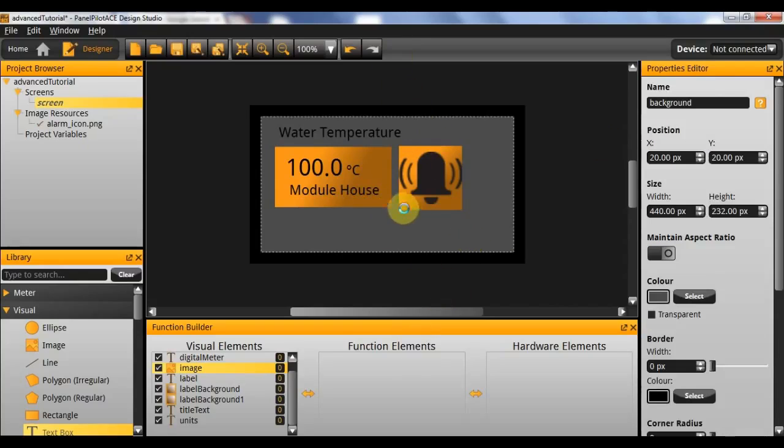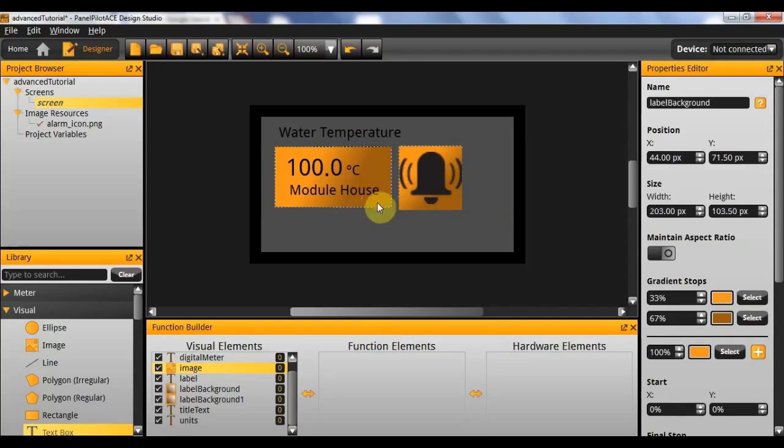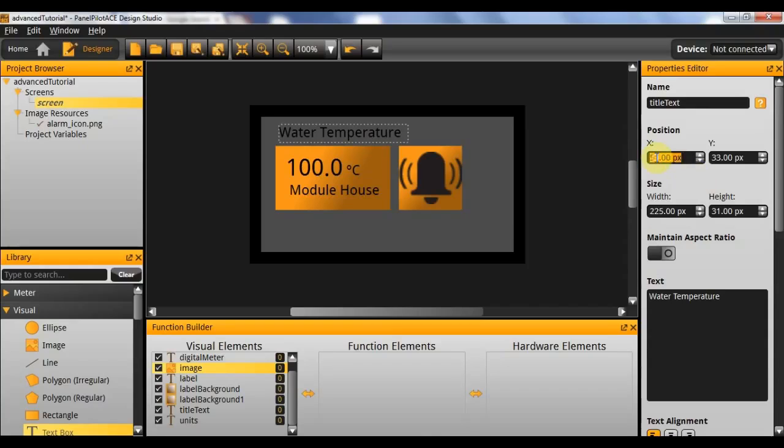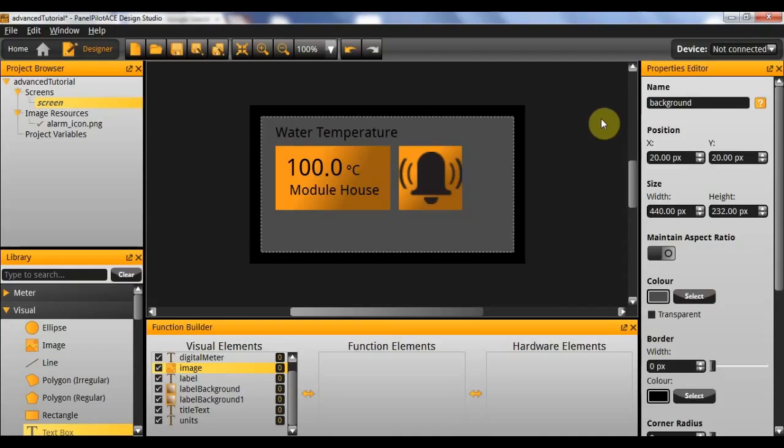So I'm going to resize this rectangle here to be the same size. So I'm going to give that 110 height. And I'm actually going to resize its width just to 200 to make it neater. And give it an X position of 45 and a Y of 70. Now these values should all be aligned. I'm actually going to ensure, so its X position is 45, this should also have an X position of 45 to make sure it's aligned. And there we have it.